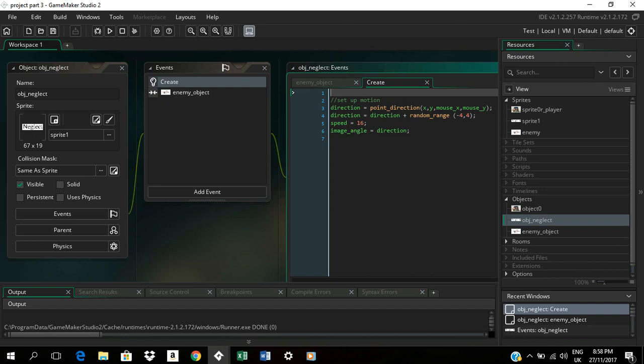So basically this is the direction in which the neglect object will move once the mouse button is pressed, and this is the speed at which the object would move once it's pressed. So it's going to be moving at a speed of 16 pixels per second. Then we move on to the enemy object.